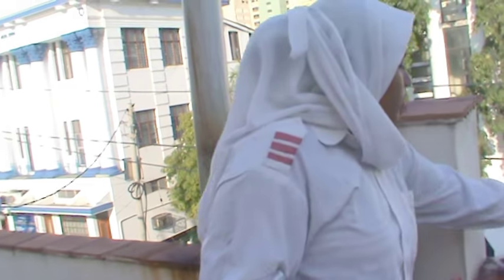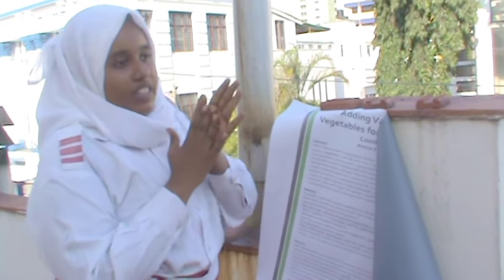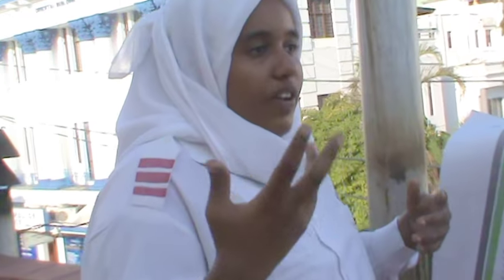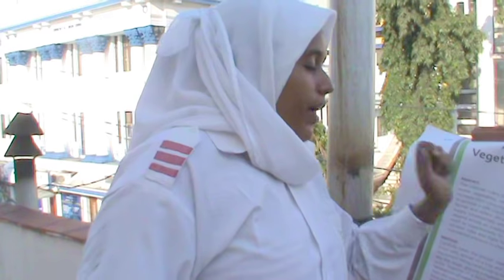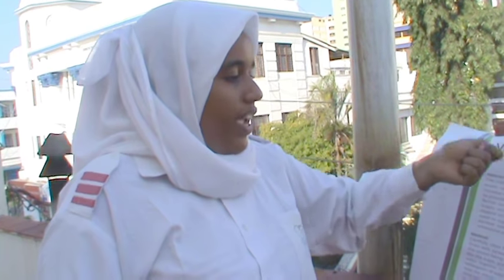So after that, we try to consider the nutritive value. Simsim contains healthy fats and oil. That's why when most people have nutrition problems, they prefer to take simsim oil. And imagine the vegetable is a boost because it contains minerals, fibers, iron, and it can prevent you from iron deficiency diseases and vitamin A deficiency diseases. So then we made a few people from the school taste the few samples we collected. So in fact, they liked it.